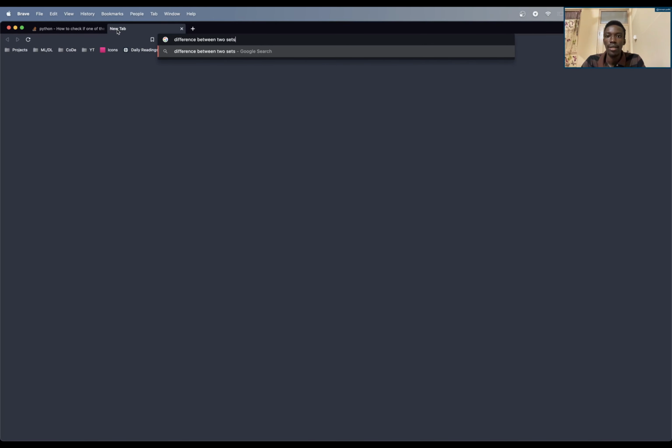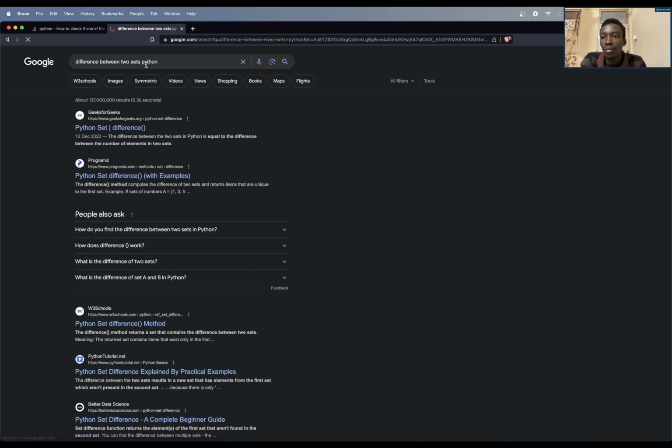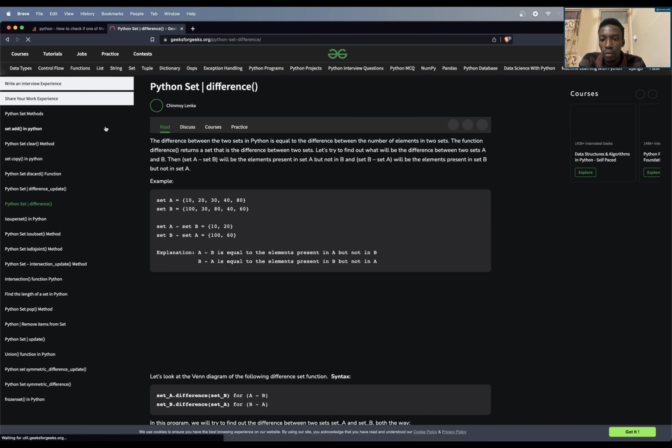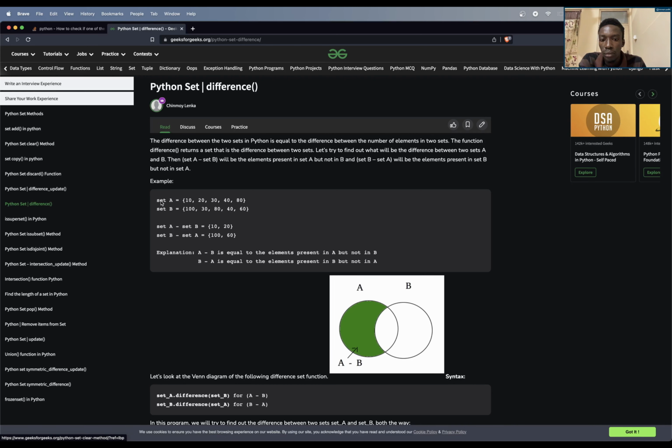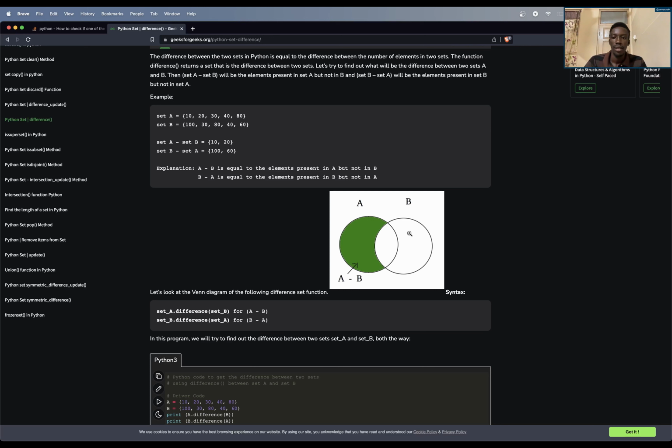Difference between two sets. I mean, Python, of course. So what I'm trying to achieve is this. So if I have this is A minus B, right? So I have the full A to be the selected terminals and then the intersection. So if I remove the intersection, then this is the new thing that I'm adding. Then I'll get access to this and I can add that. Like that's my idea here.